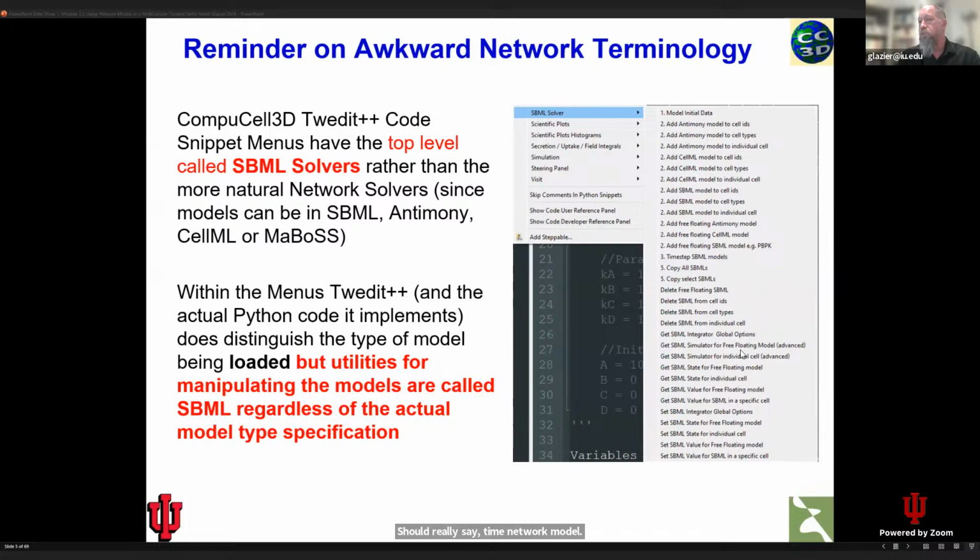And so for most of these things, except where it says load SBML model, add SBML model, every place else it says SBML, it should be network. So please be aware that when we use the word SBML here, we really mean network. We're not going to do any actual SBML coding today, but it's supported.